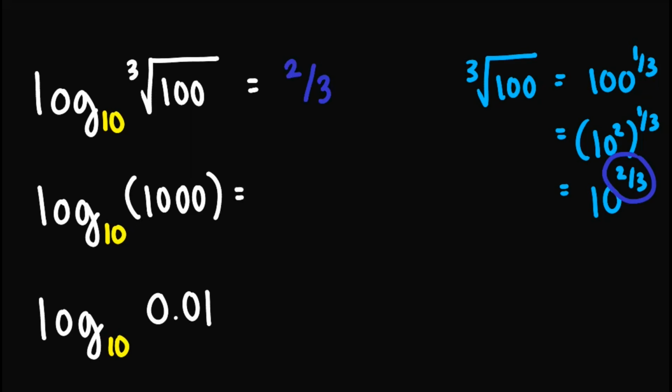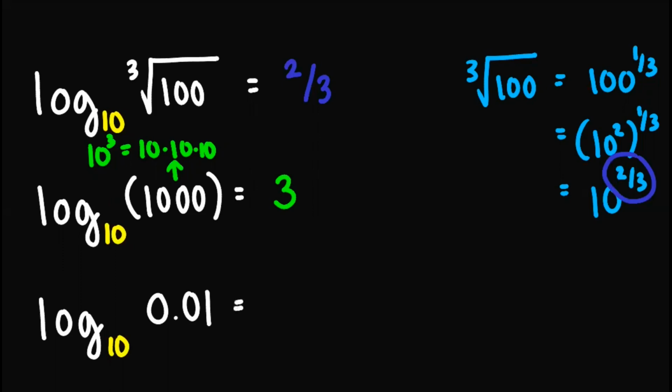For the next one, note that 1000 out here is equal to 10 times 10 times 10, or 10 cubed. So, the outcome for this logarithm is 3. Just take note that if you're having a hard time following these examples, you may check out the previous video, as in that video I discussed the basic idea behind logarithms, its definition, its properties, its laws, and so on.